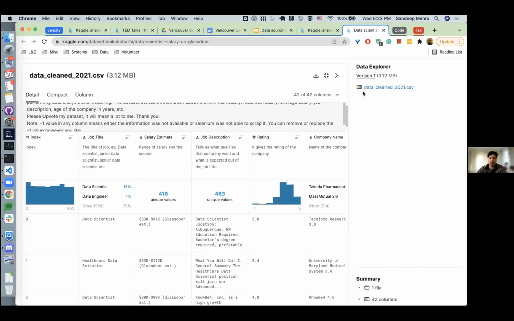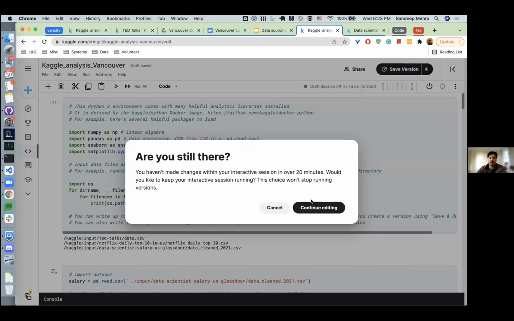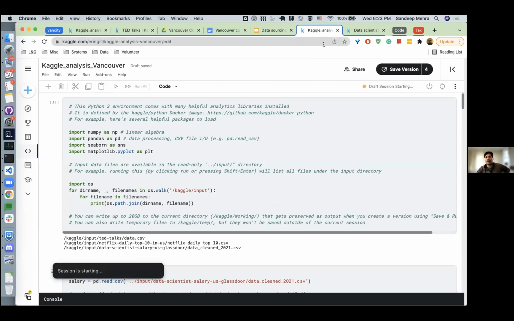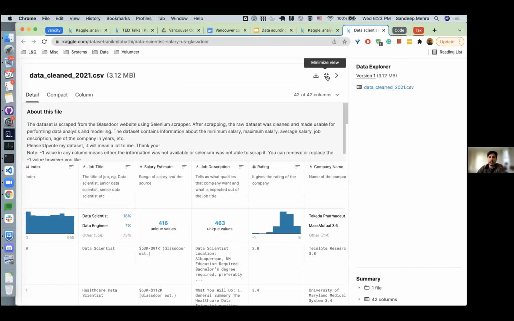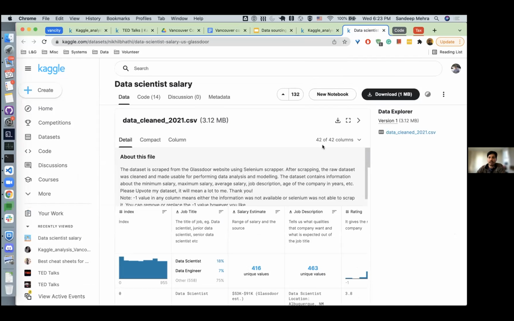Feel free to follow along by downloading the data set or using the data set, whichever way you want. Actually, if you want to use Kaggle, then Kaggle offers a notebook feature as well, which you can use. So you just need to click on download data first. It will download data not in your local, but in your Kaggle environment.